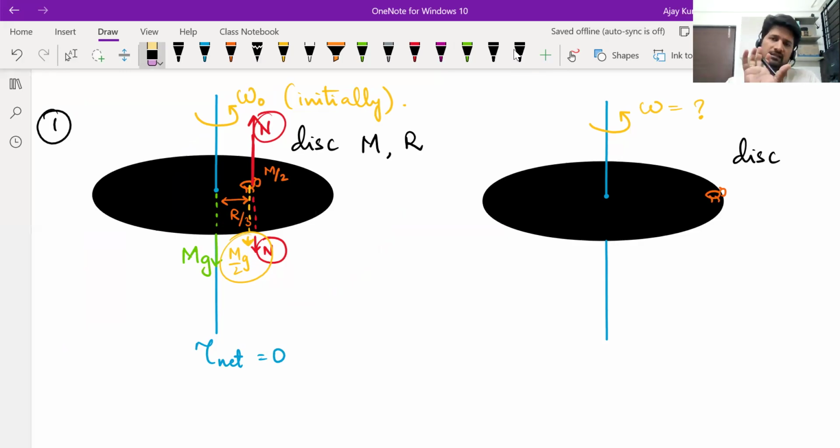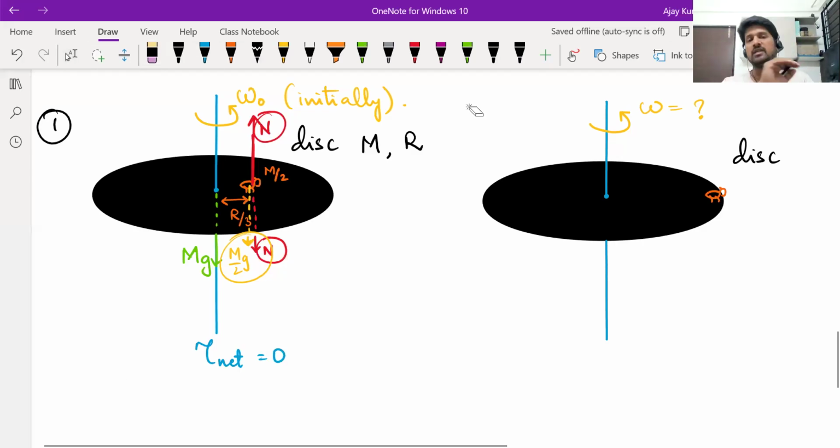Fine. Initially, the system is in pure rotation. Now, when the insect is moving, obviously it's not in pure rotation. It's not executing circular motion around the axis. That circle's radius is expanding, but finally it will again be in pure rotation. That final angular momentum is what we'll consider. So we have identified an axis about which the net torque is 0. Then the only thing that is left is application of conservation of angular momentum.